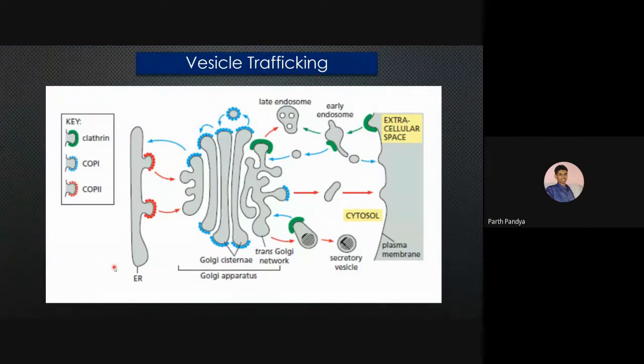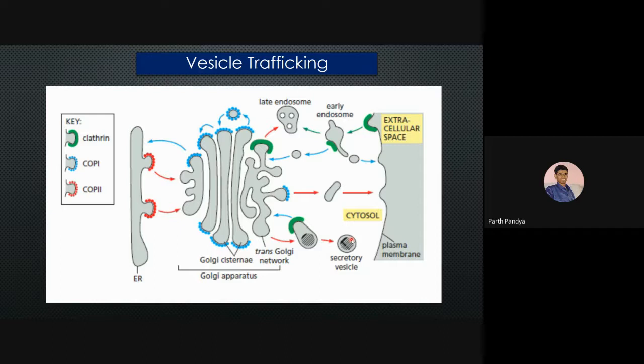As I said, the protein is translocated in the endoplasmic reticulum. Now it needs to pass through the Golgi apparatus, which is mediated with the help of vesicles. These vesicles are of three types: COP1, COP2, and clathrin vesicles. COP2 vesicles take the folded protein from the endoplasmic reticulum to the Golgi complex. COP1 brings it back from the Golgi to the ER, the retrograde or retrieval system, and clathrin-coated vesicles carry it from the Golgi to other parts of the cell.